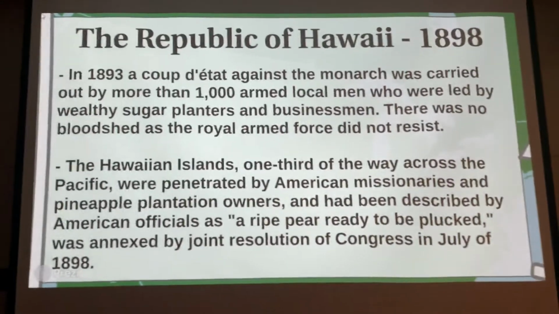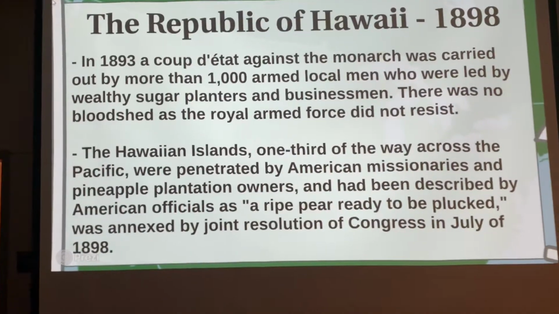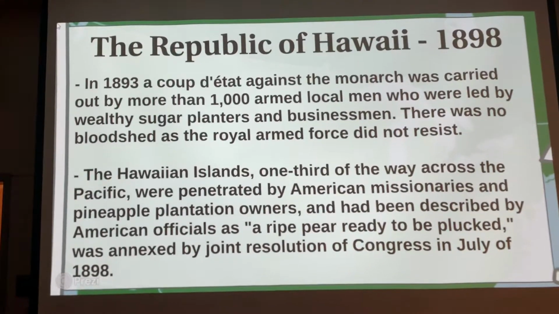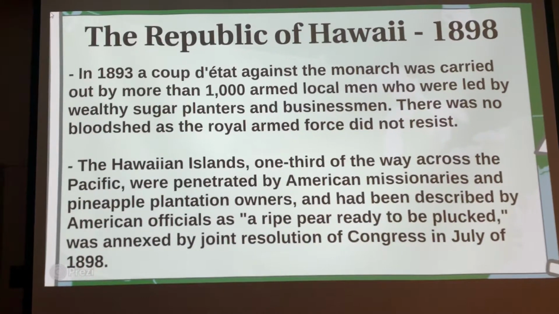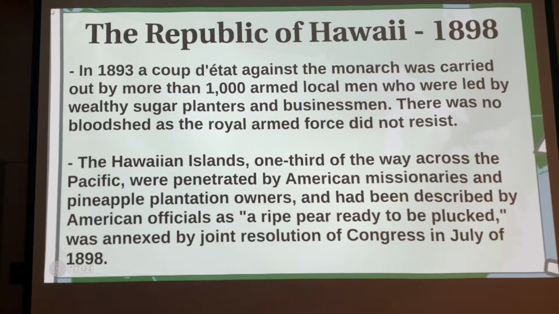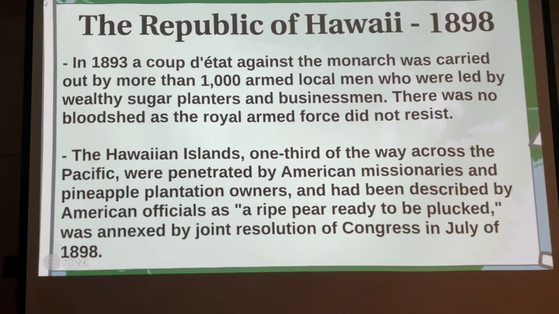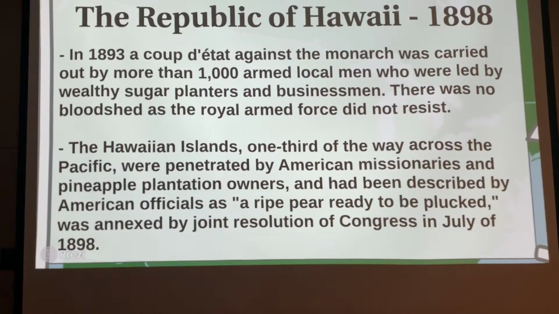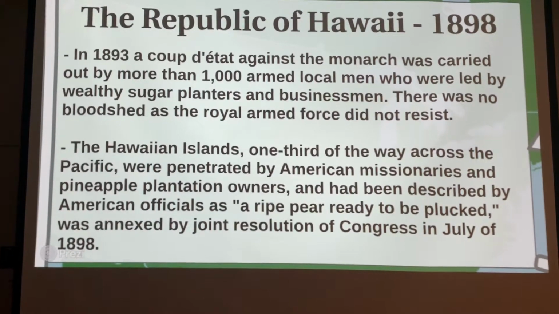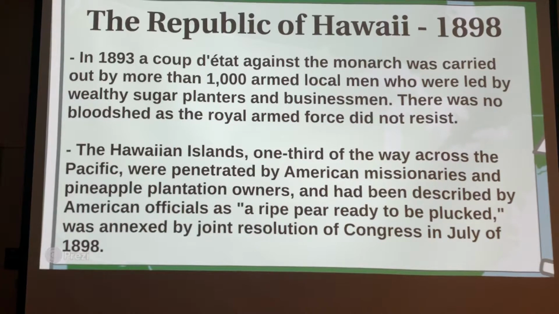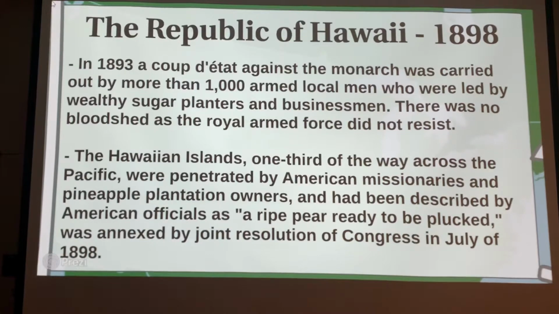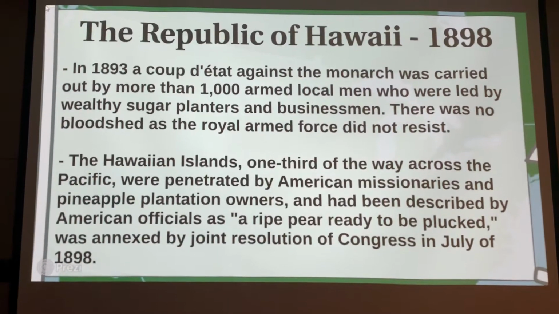And now we're moving on to the Pacific and Caribbean expansion. The first piece of land acquired was the Republic of Hawaii. The Republic of Hawaii was there prior to the acquisition, and it was ruled by a monarch called Queen Liliuokalani. But the United States acquired this in 1893, after there was a revolt, and it was a bloodless revolt. There were not a lot of people killed, if any at all.